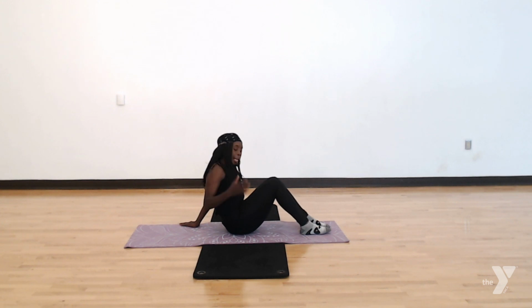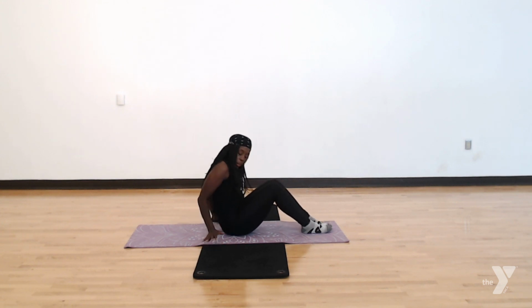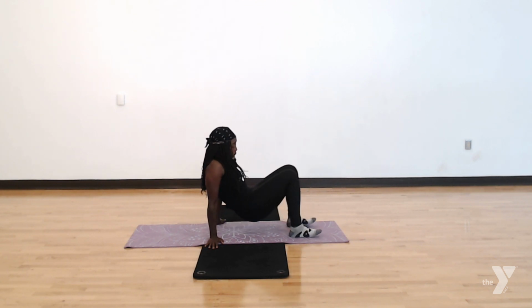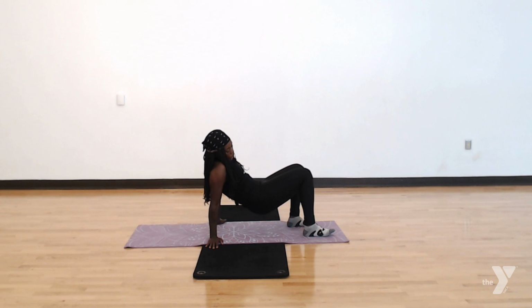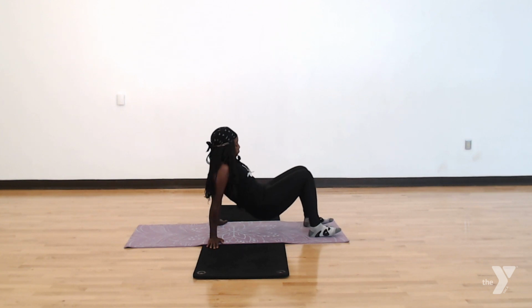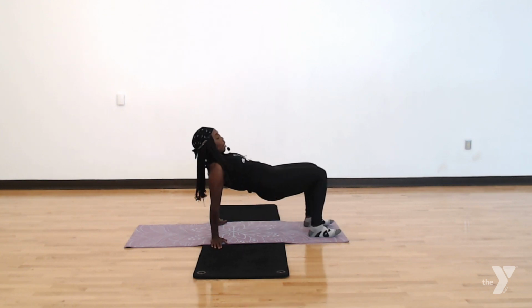So come on down. Place your hands down on the floor, fingertips out to the side. We're going to lift our hips and put the load on our upper body in a different way. I want your ankles right on your knees. Get your hips up as high as you can.